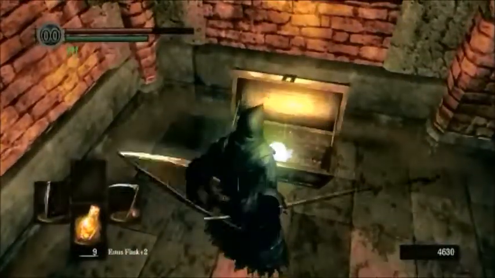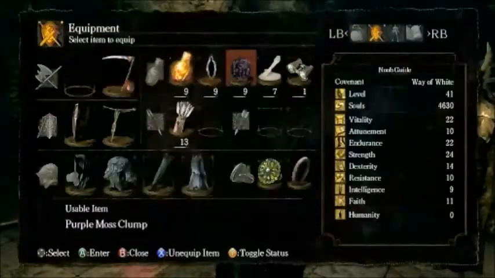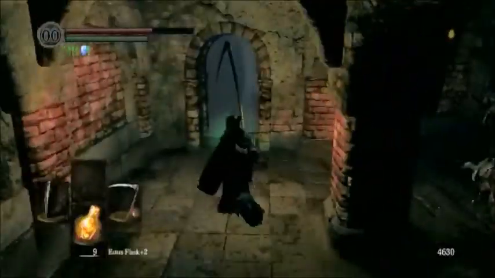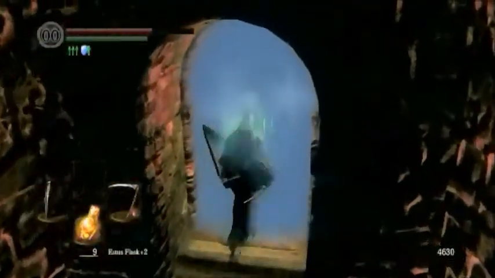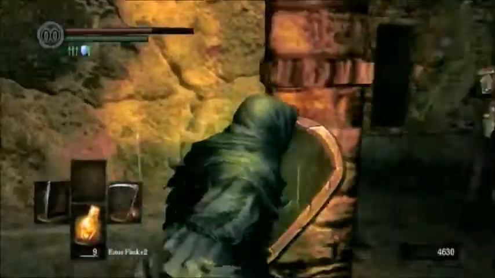This one is the Ring of Steel Protection. It actually provides bonus defense against physical attacks, which makes it a very good ring in my opinion. So we're going to go ahead and wear it, along with the Chloranthy Ring. So yeah, here we are, and we can go through the fog gate here. It does not have a boss fight, but instead leads us into more narrow, twisty passages.